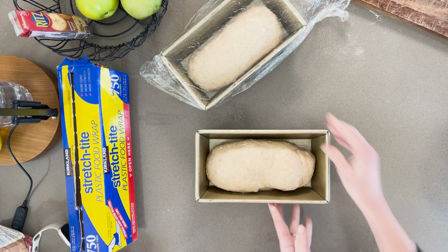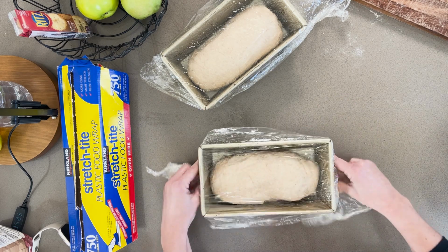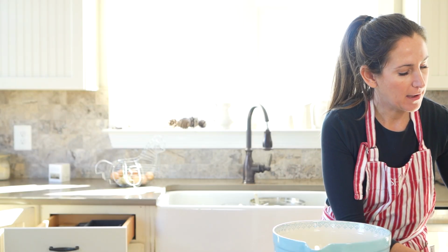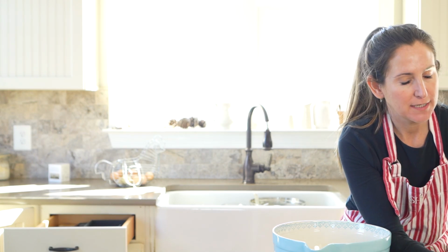The first rise in bread is always longer than the second. I don't really know why, maybe because we divided it and so it's faster. So don't leave this an hour without checking it. What I'm gonna do is put this back. I'm gonna rewarm my oven, pop this in again, and at 30 minutes, I'm gonna check it.